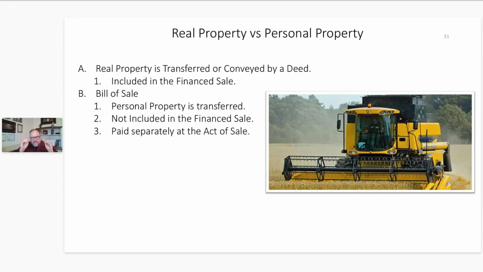How is it transferred in a real estate sale? Say, for example, you own this farmland, and that is your combine. You've hired someone to come in and harvest your wheat for you. You own the land, and you've hired someone to do that. Now, you're going to sell that farmland to me and you're going to move to New York City.